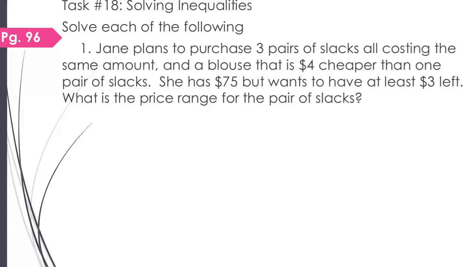All right, I'll read it one more time. Jane plans to purchase 3 pairs of slacks, all costing the same amount. A blouse that is $4 cheaper than 1 pair of slacks. She has $75, but wants to have at least $3 left. What is the price range for the pair of slacks?